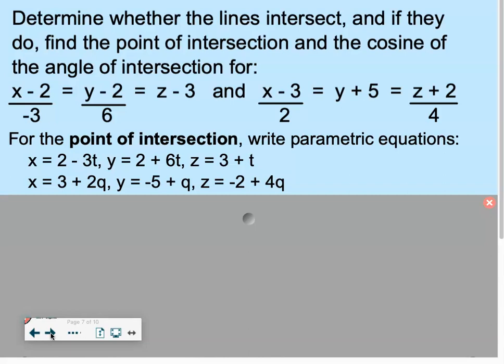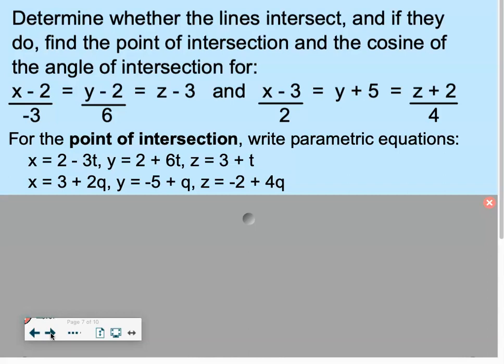So we would get 2 possible intersections, right? T is only t, so t has to go in for t. Q has to go in for q. So we get 2 points. If we plug T into the top line, we would get a point, and if we plug in Q for the second line, we could get a different point. That's the question. If you get the same point, then that means that's a point of intersection. That's what we're checking for. You should get the same point.